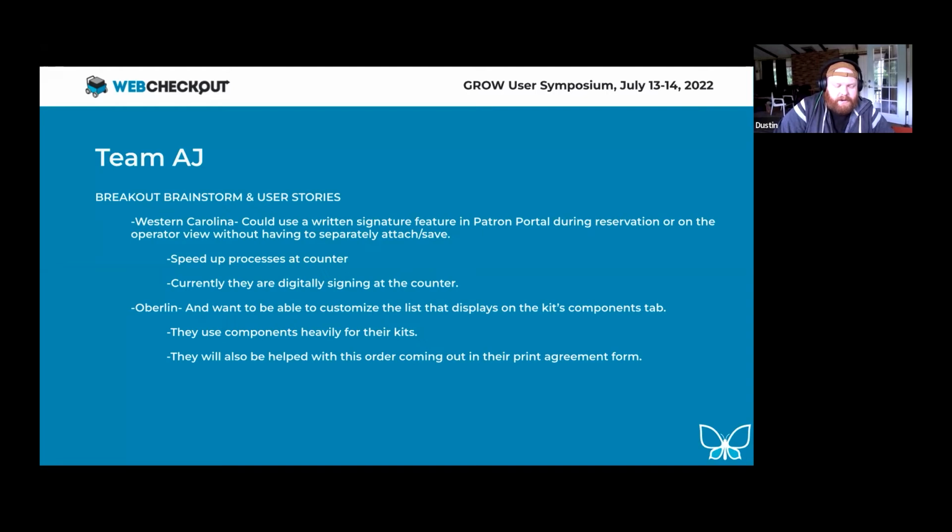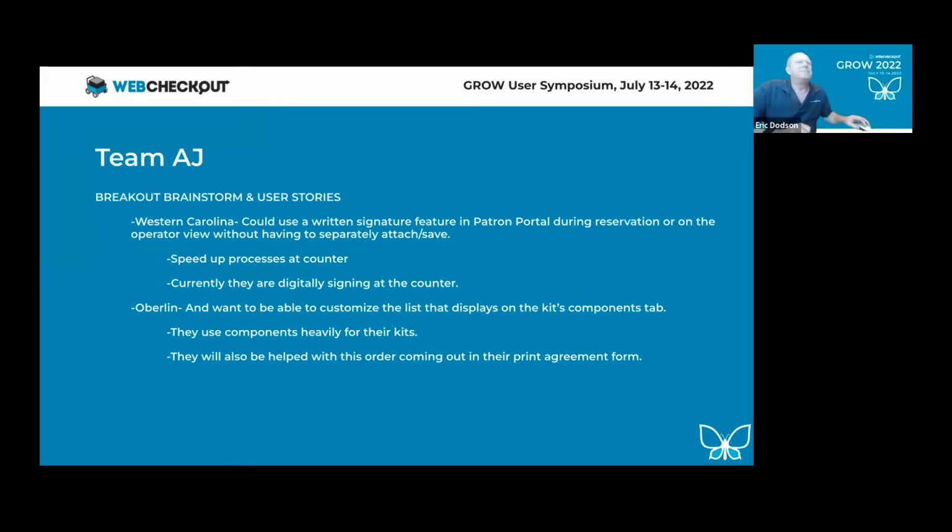The drawbacks are it's a little extra time, and it also clutters up my computer with all these checkout forms in a folder. So it'd be nice to have that more automatic.